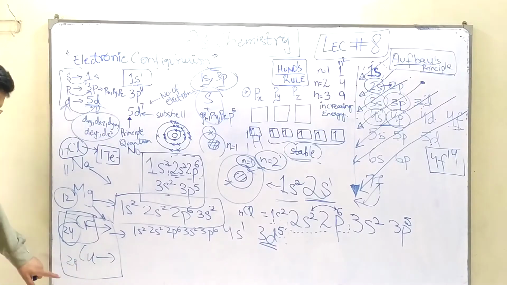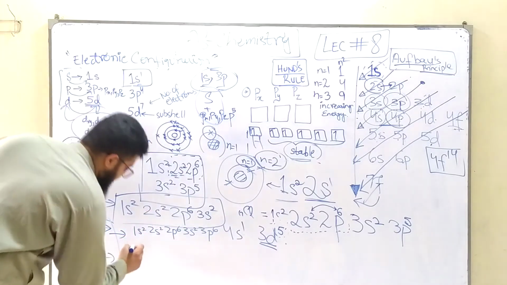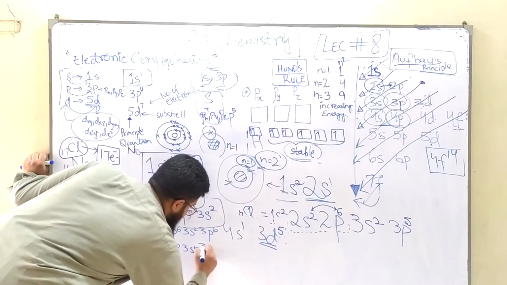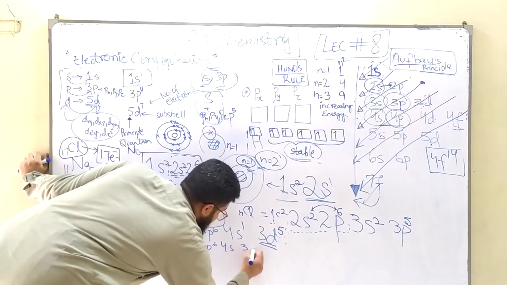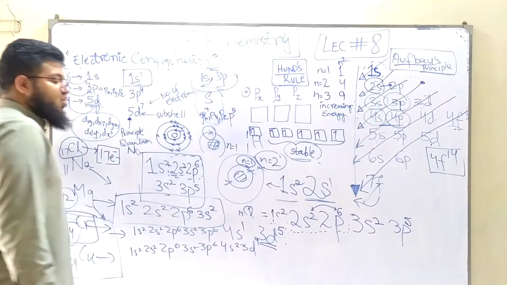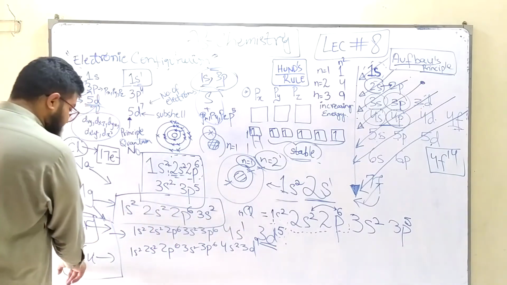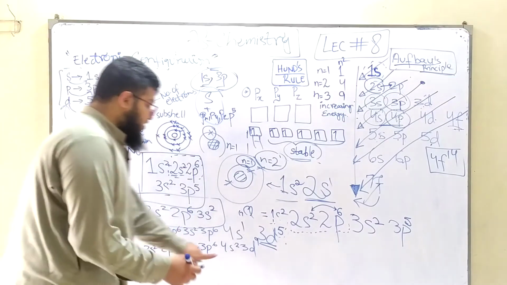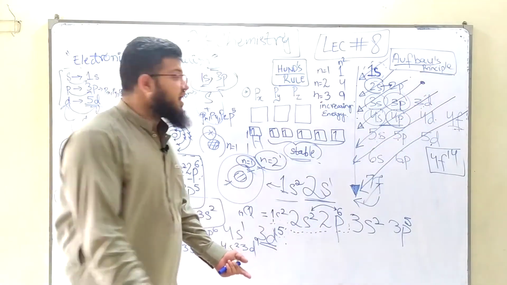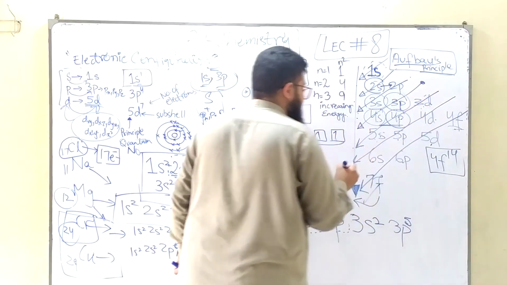It's copper. Its proton number is 29, right? It has 29 electrons. So let's add in the 29 electrons: 1s2, 2s2, 2p6, 3s2, 3p6, 4s and 3d. Now, in the case of copper, according to the Aufbau principle, it should be 4s2 and 3d9. It should be, because if you count this up, it totals 29. And according to the Aufbau principle, the 4s needs to be filled first before we go on to the 3d orbital, right? Because this arrow ends here and then the next arrow starts from here.